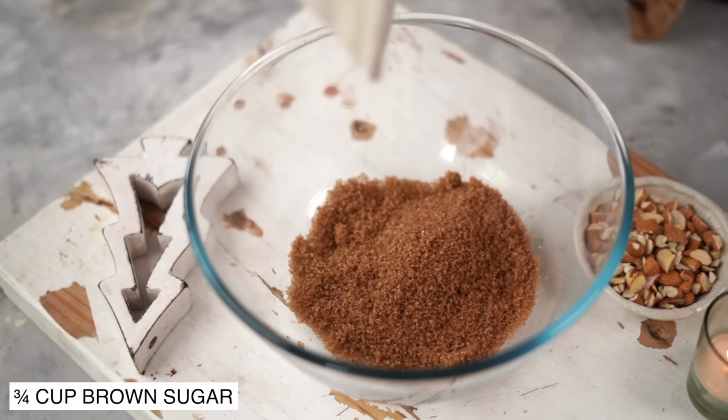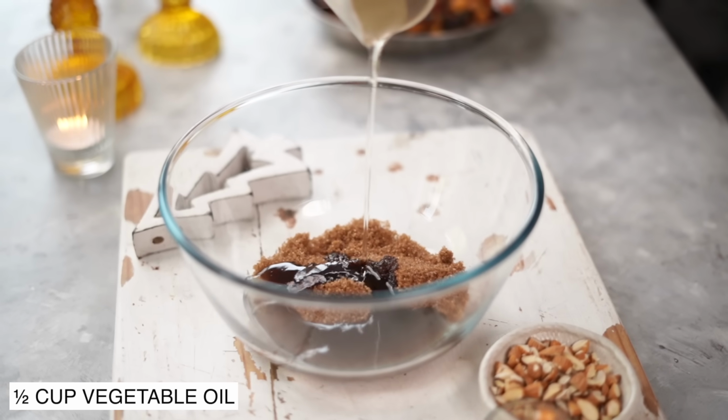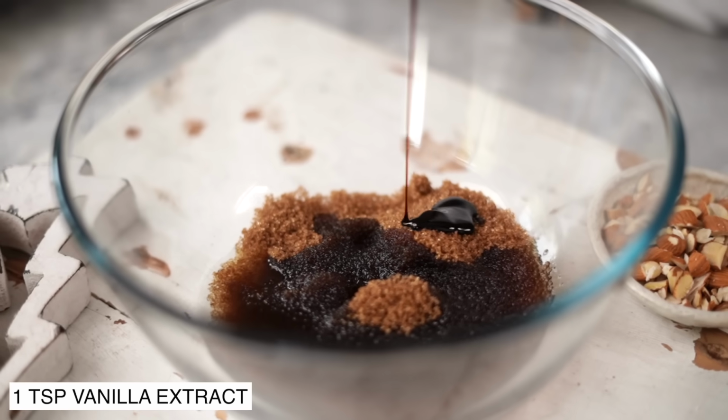If you want, you could also use jaggery along with some vegetable oil. Feel free to use any oil which has a neutral taste and smell. In goes some vanilla extract, and now let's give this a good mix.